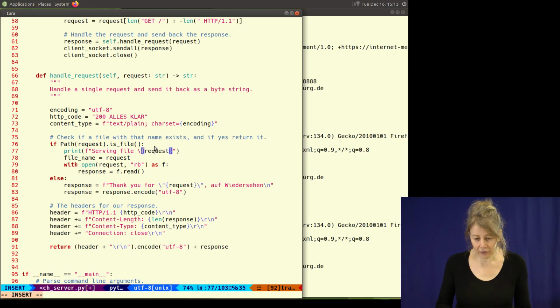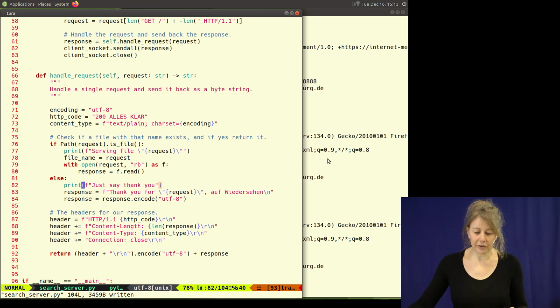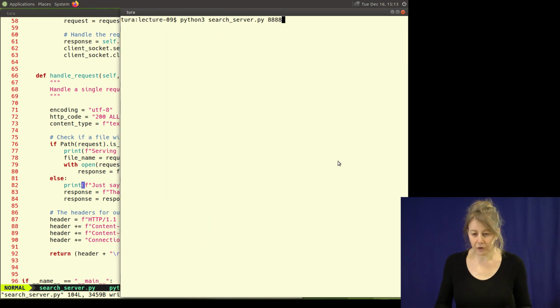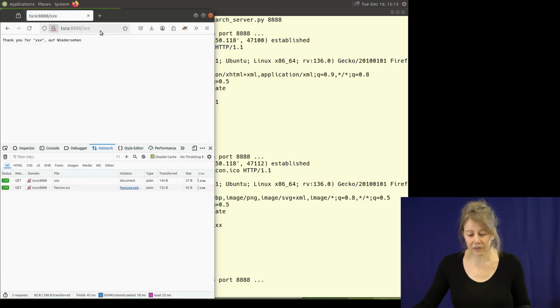So I found a file, I'm serving it. And just say thank you. I don't need this. Okay, let's just see how that works. It still works. Now okay, XXX is not there.